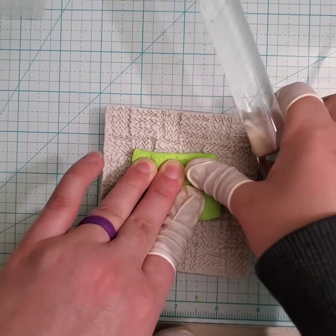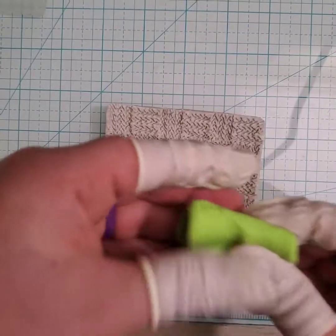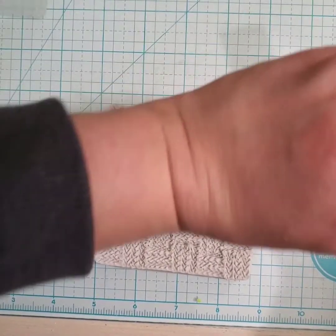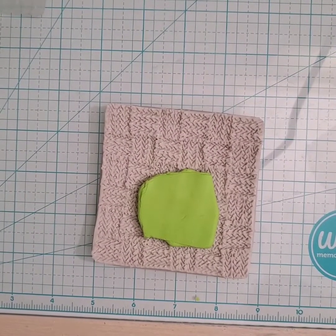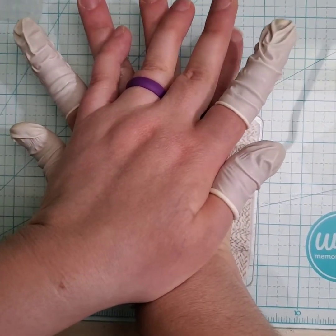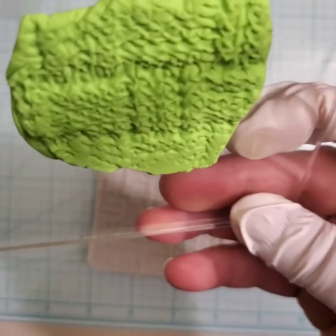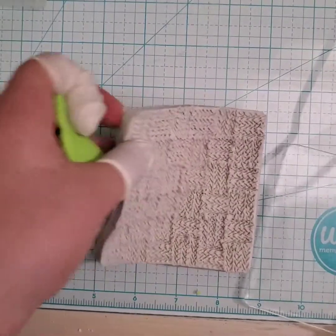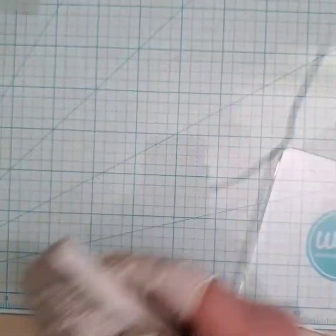And if I just press with my hands, actually, that might be the trick to these. Let me see if I can get my acrylic. All right, so it's maybe a little better, but I feel like this mold just sucks. And I'm really disappointed. So I will definitely be leaving the review on Amazon for these ones.